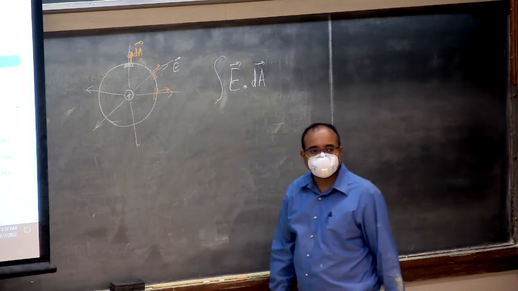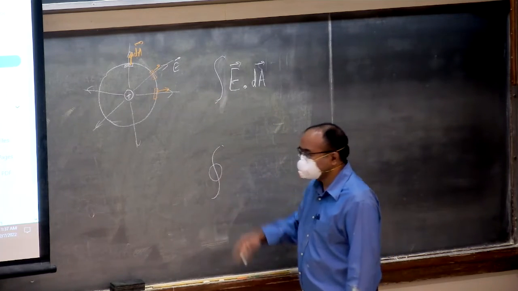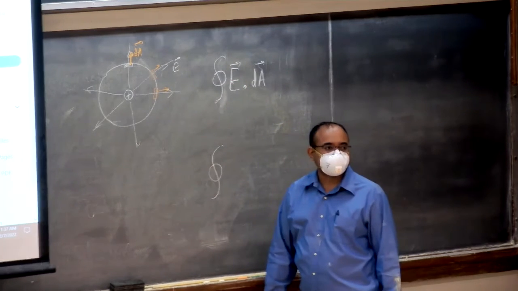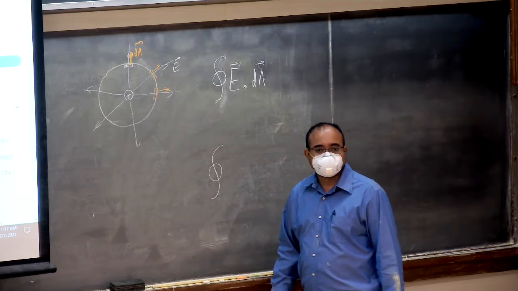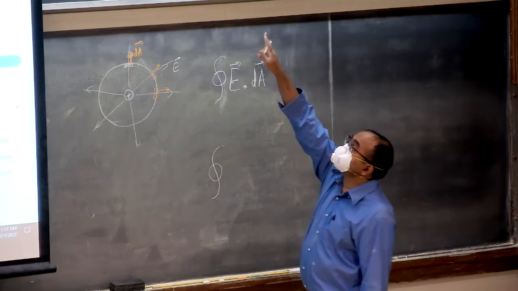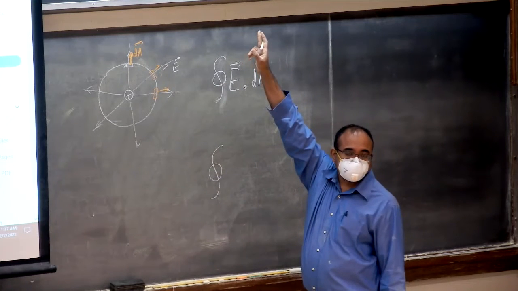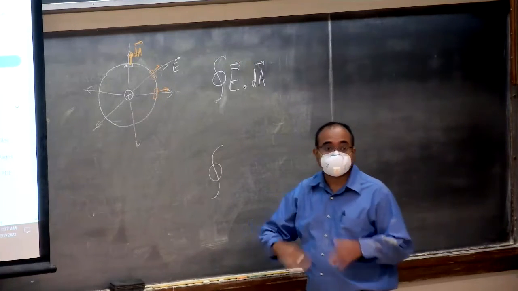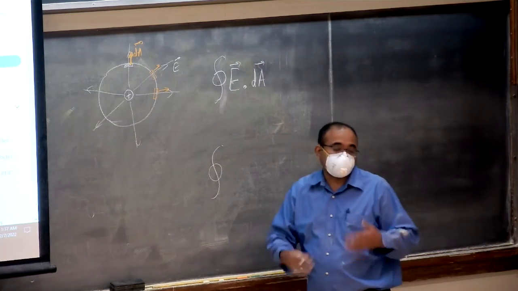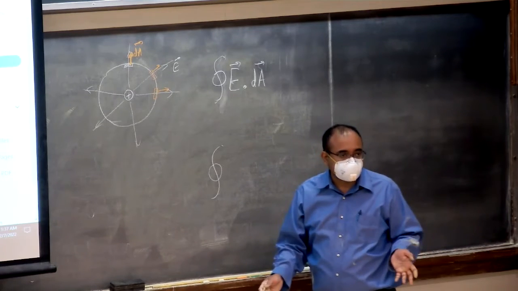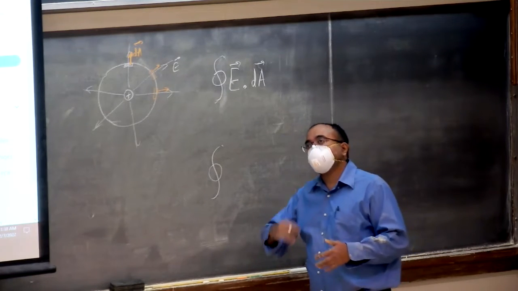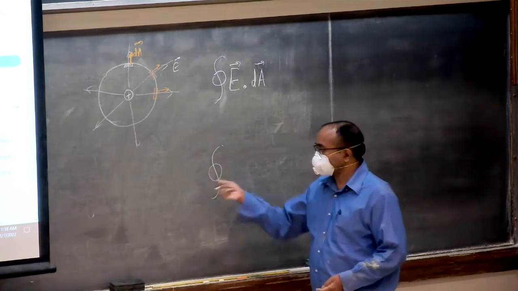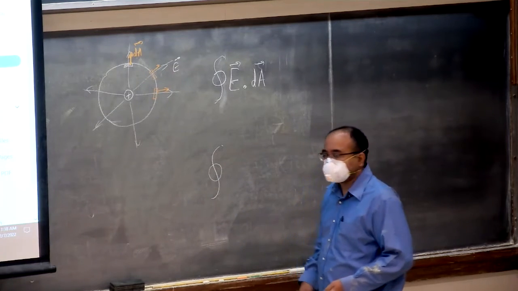And there was a question, what is the circle on the integral symbol? We use that if you're dealing with a closed surface. That's all it indicates. Because if you notice the definition of flux, there is no circle, because the surface that you're calculating a flux through doesn't have to be closed, right? The surface could be closed or not closed. You can define flux either way. But if you deal with a closed surface, we get a nice result, which is Gauss's law. And that's why the circle appears.